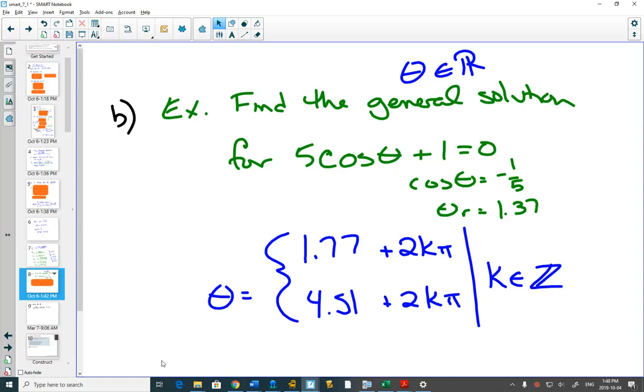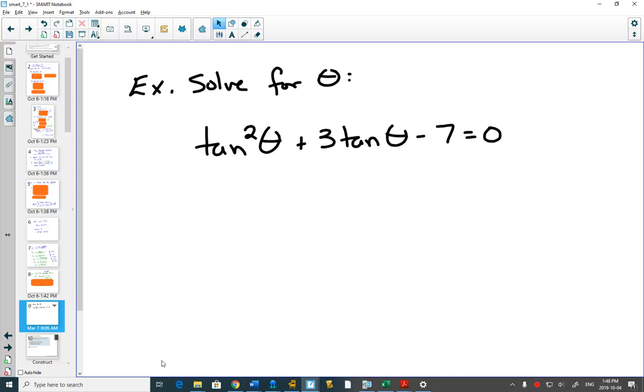All right. Third example, last one for this. Solve for theta. This is the third way a general solution could appear. They try not to do this, because normally students look for the domain. Do you see how the domain isn't listed at all? It just says solve for theta.